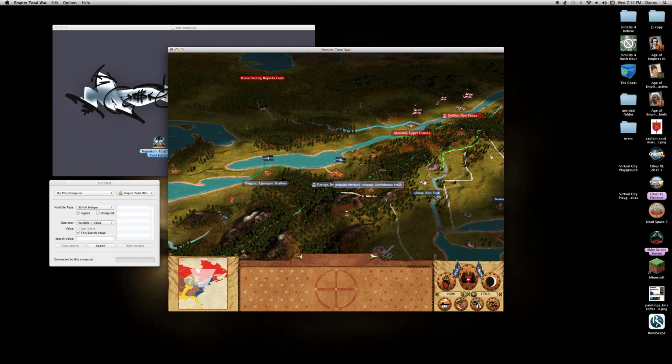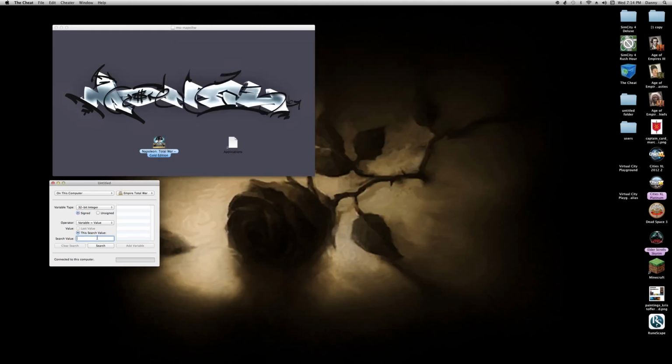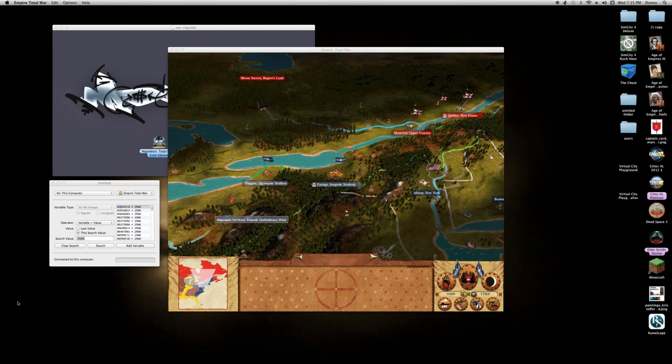First, you're gonna see your money value. I'm gonna click that, and you put in how much you have. So I have 2,500, not 250, but 2,000. I'm gonna click search, and it's gonna load. You're probably gonna have about 500 more results, but it really doesn't matter how many because it's easy to fix. So we have 431 or so.